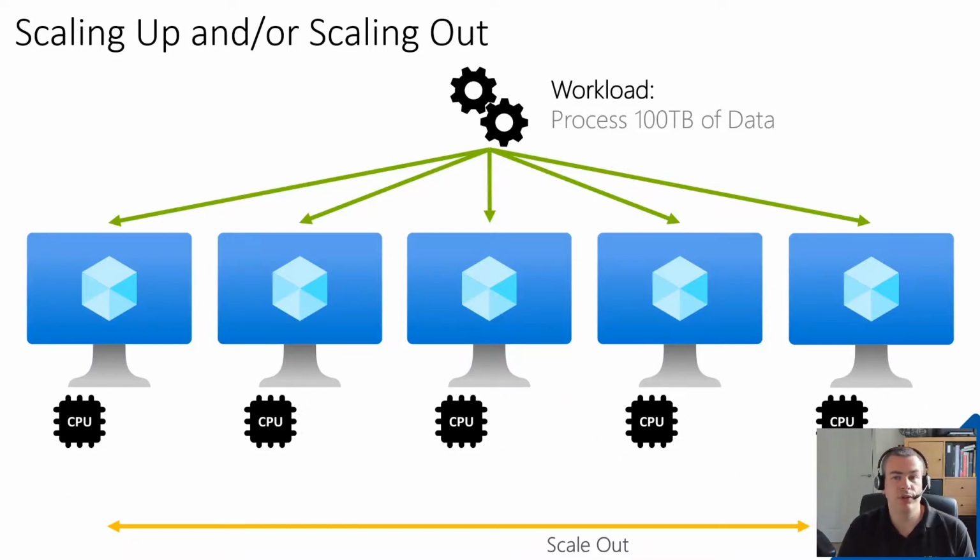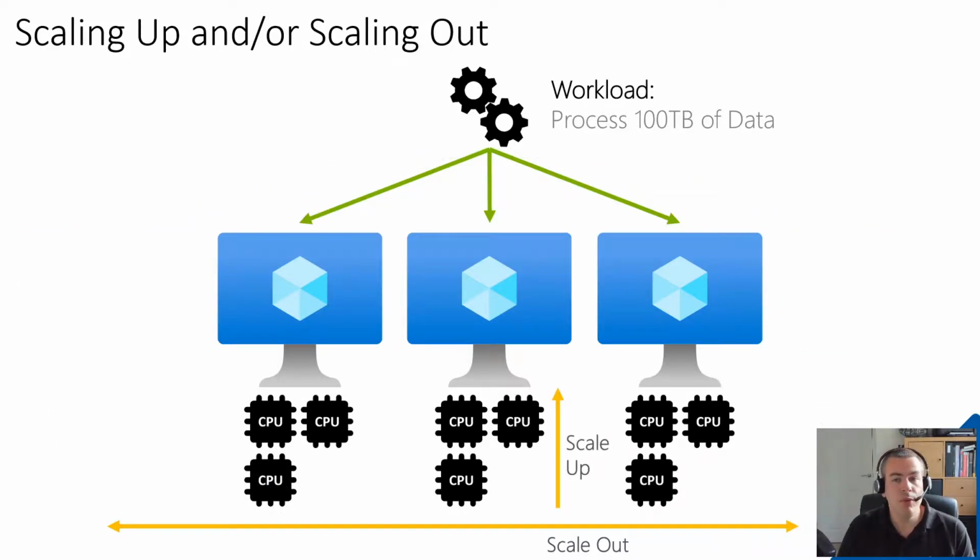We can, of course, only scale out if we want. If we want to make that decision, we could just have small amounts of compute on each node, but distributing them, fine. Or we might want to do something in between to try and find that sweet spot of scaling up and scaling out. So that's the first point I want to make. Scaling up versus scaling out. Obviously, a fairly simple one, but just as a baseline.